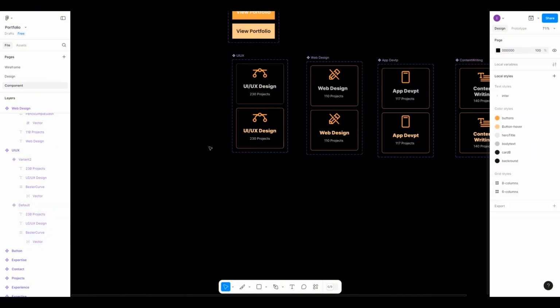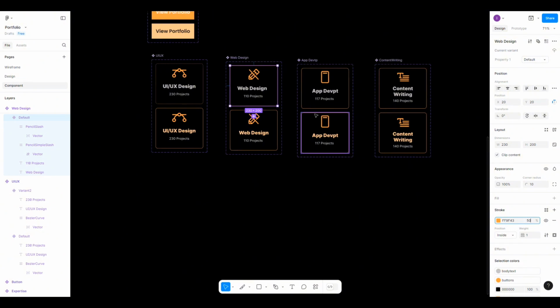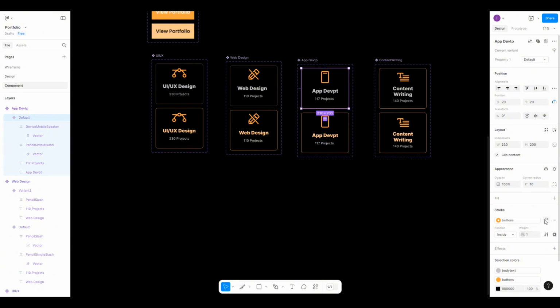So similarly this, detach it and reduce the opacity to 50. The third one, same thing, detach it to 50, and the last one, detach it and update it to 50.